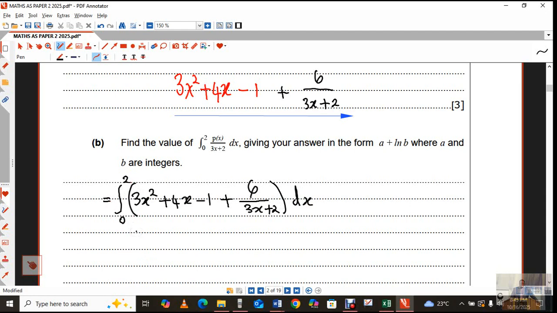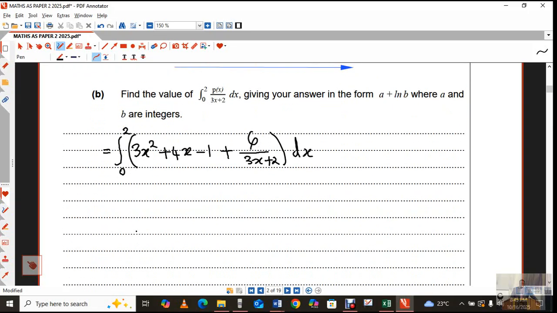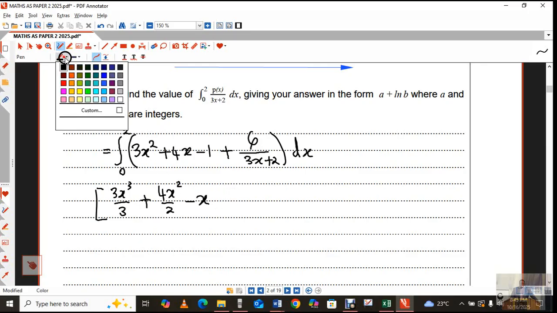Hopefully you know how to integrate the second part. You can separate them, but I'm trusting that at this stage you are quite familiar with integrating that. Okay, so we are going to have 3x, add 1 to the power, remember, so that's going to be 3x cubed over that same power, plus 4x squared, because that power is 1, so add 1, over 2, minus x, because that's like x to the power of 0. Okay, then you have here something you need to be very careful about. I'm just going to change the color.